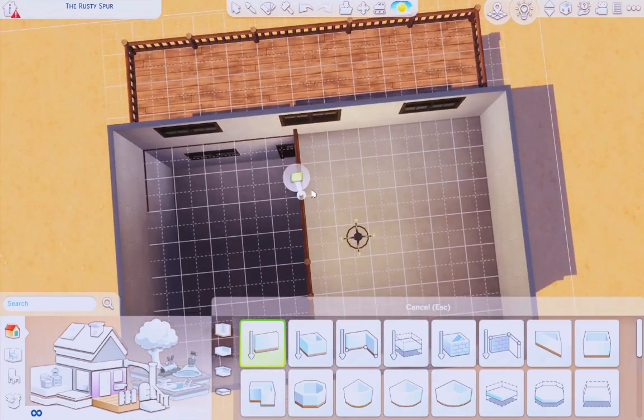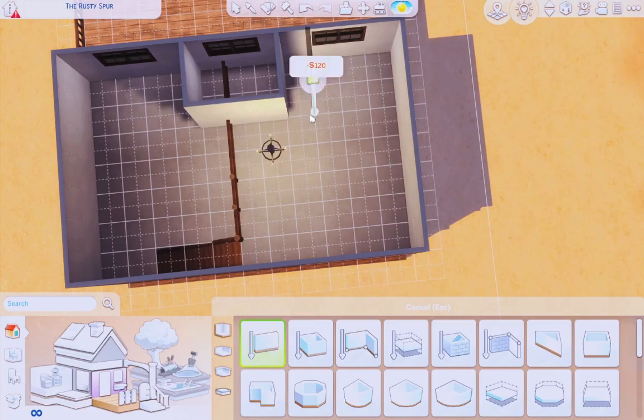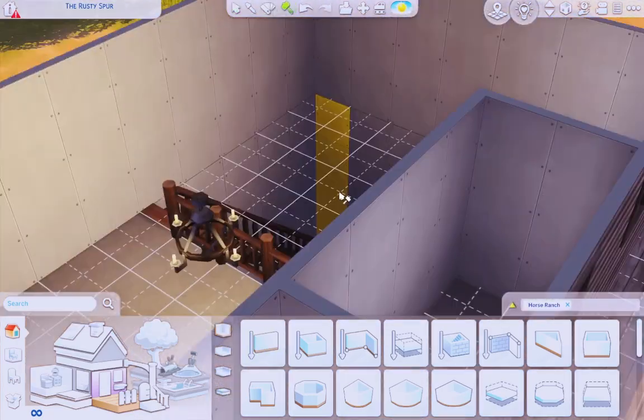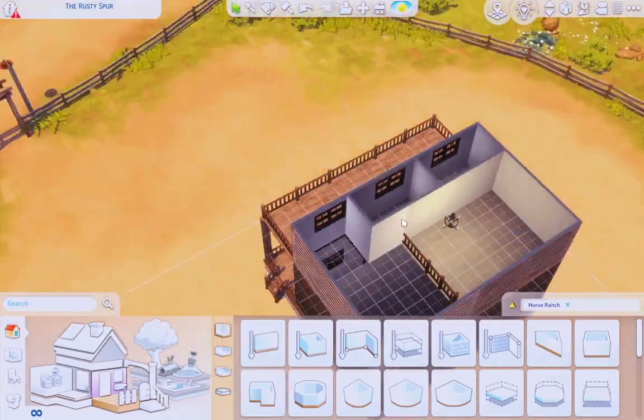Like I said, I haven't really played a lot of gameplay. The little pony that I got is pretty boring. Cute as a button, it is super cute. But yeah, I got bored really quick and started building, and this is what I came up with.